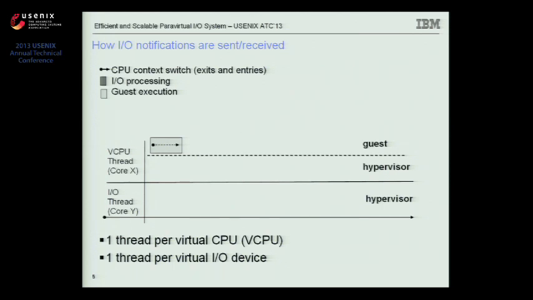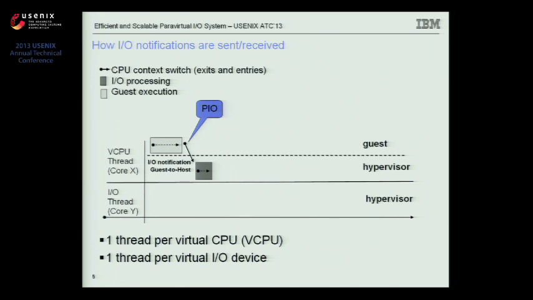And why? The guest starts its execution as a thread running in some core. At some point, this guest performs an I/O request and needs to send a notification from the guest to the host. The way that hypervisors do this today is by executing a privileged instruction. In the case of KVM, it's actually a PIO instruction. Now, there is a context switch in the processor from the guest context to the hypervisor context. That's what we call an exit.